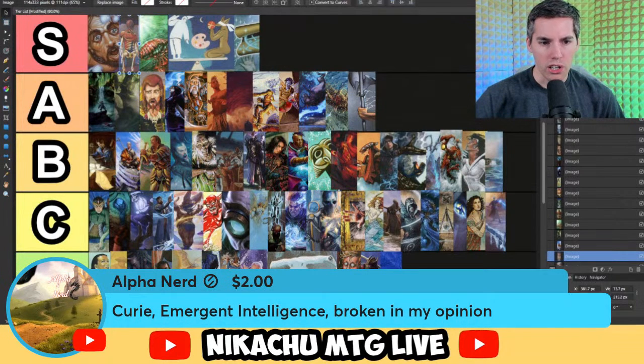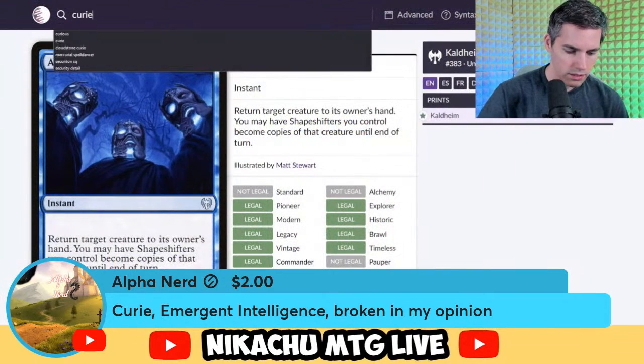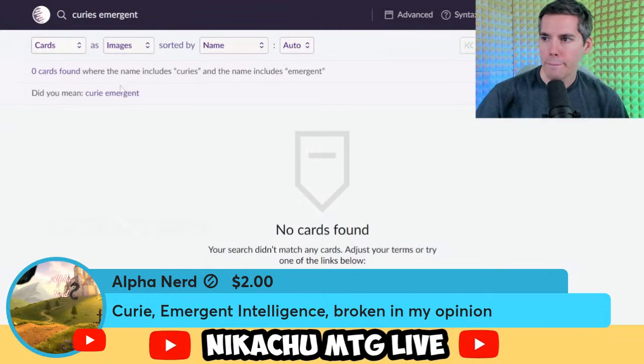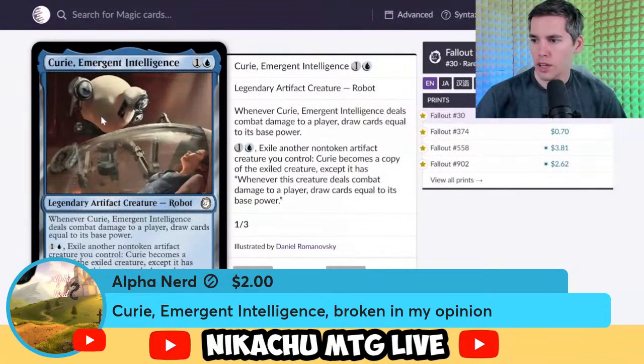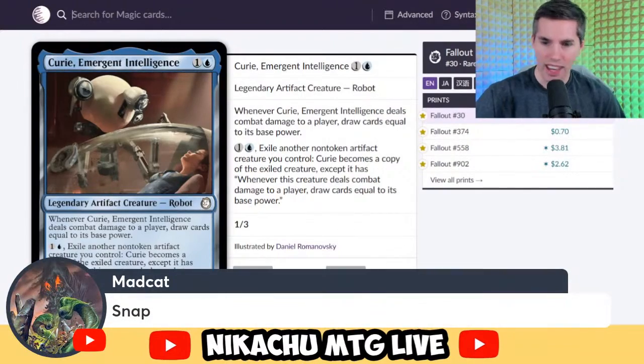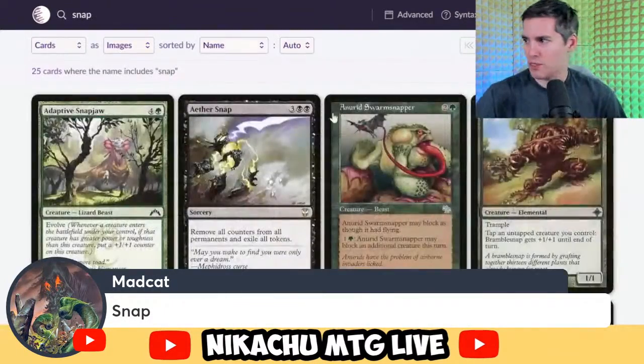Alpha Nerd with Curry, Emergent Intelligence. Broken, in my opinion. Curry. It is a creature. It's disqualified. Okay, so we're going to donate this to Mad Cat's Snap. How did we get this far and not have Snap here?